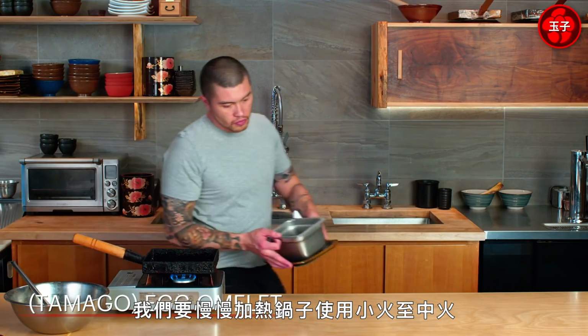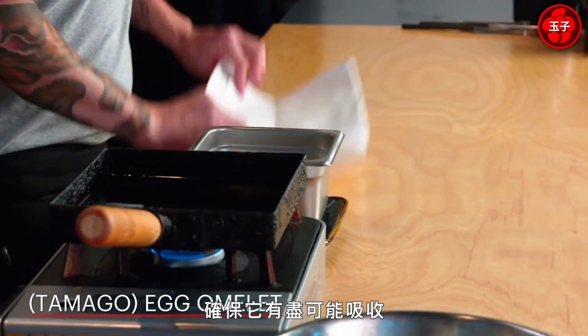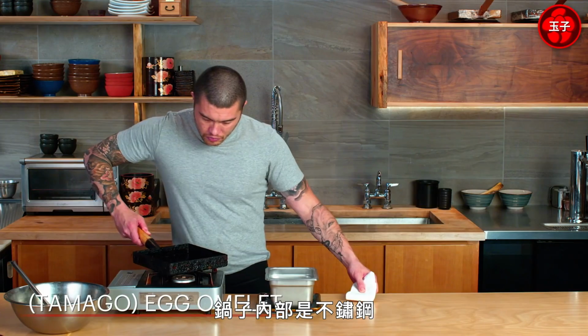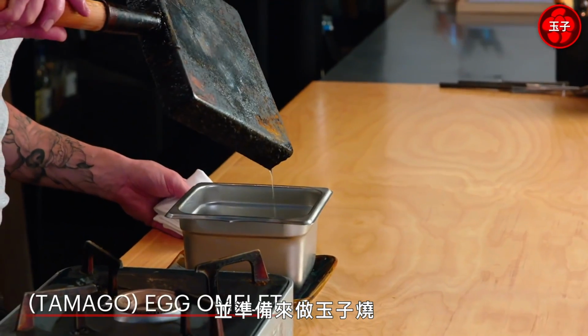So we're gonna slowly heat the pan at kind of a low to medium heat just to make sure that it's absorbing as much of the oil that we have in there, due to the fact that it's not a non-stick pan and it is stainless steel on the inside of the pan. So now the pan's seasoned and we're gonna remove the oil and wipe it out and prepare to make the omelet.